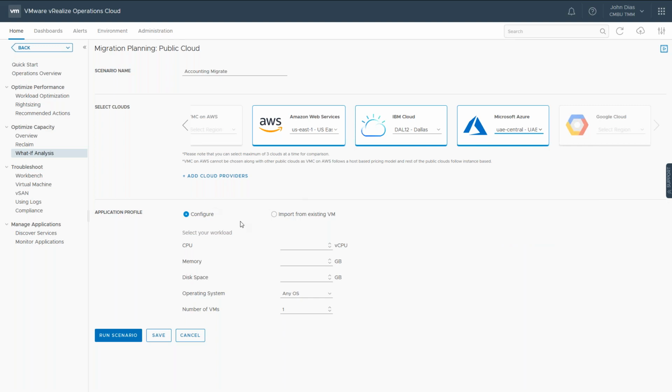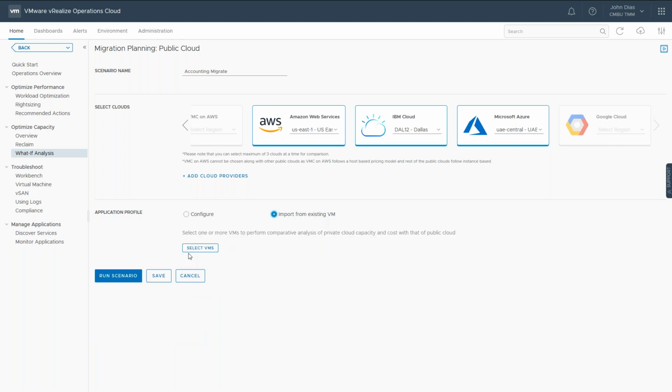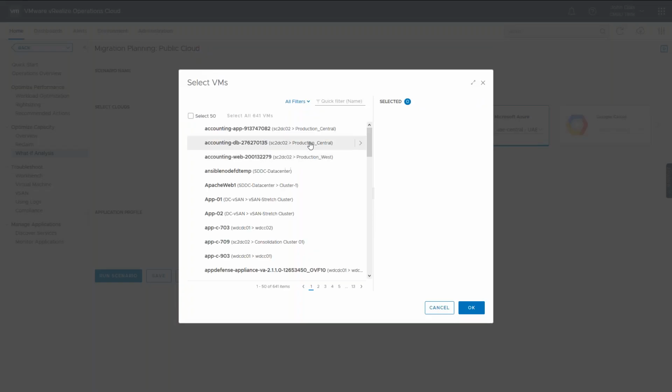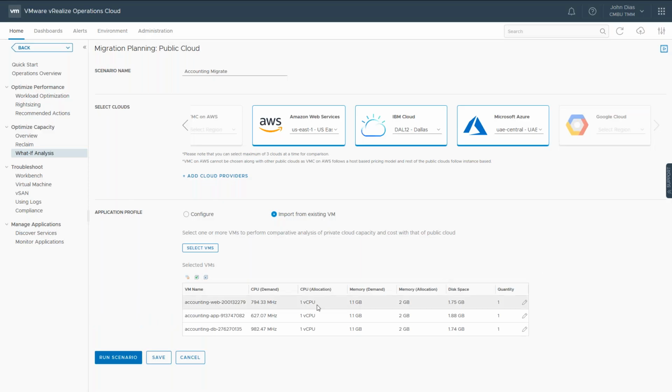Now you can select. You can say, well, this is a new application, and I'm going to decide whether or not this application should go on-prem or in the cloud. But if you're wanting to migrate something from on-prem, you just select from existing VMs, and I can come in here and say, oh, here's my accounting application. So I'll select all VMs for the accounting application, click OK, and it'll say, yep, these are the VMs that we see.